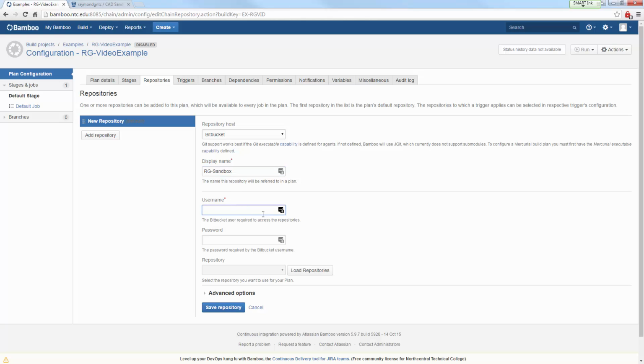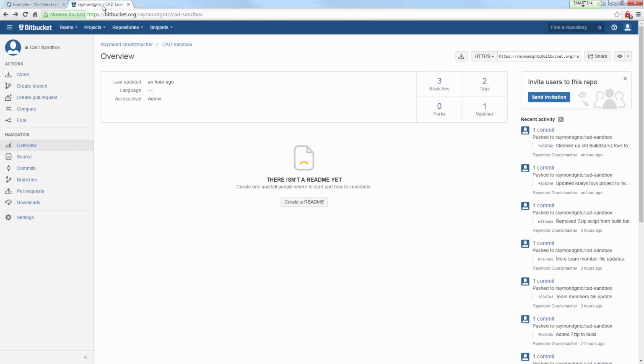My username, now I'm going to specify my Bitbucket username. And what's very important about this, an important distinction to make here, is if you enter your Bitbucket email address, this will fail. So you need to make sure to specify your Bitbucket username. And if I go over to where I'm logged into Bitbucket here, now I'm on Bitbucket's website, you can usually see that in the URL when you're in Bitbucket. So it'll be slash and then your username.